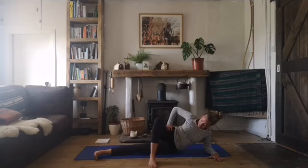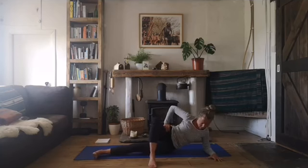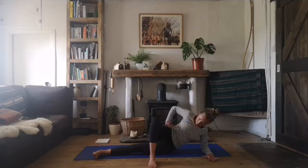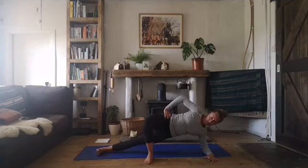One more. You're going to lift now, hold, pulse for 10, 9, 8, 7, 6, 5, 4, 3, 2, 1. Well done. Press the pinky toe edge side of the foot down. Now we want to lift up out of that forearm, pressing into the right elbow. Right foot presses down. You're going to lift the hips up.